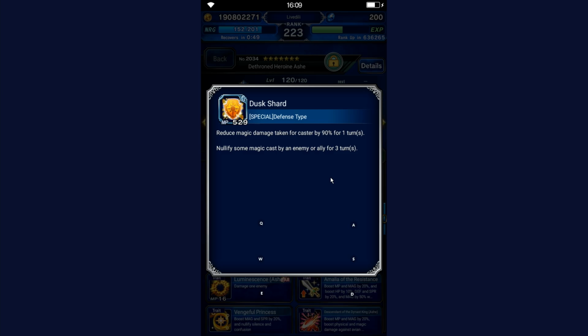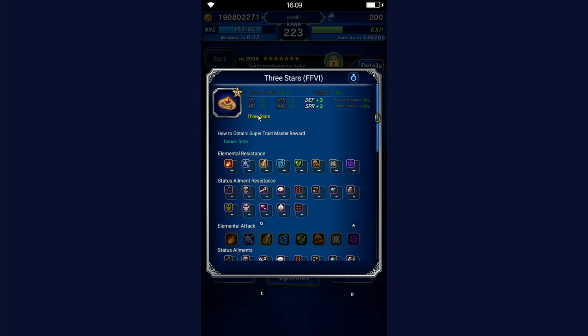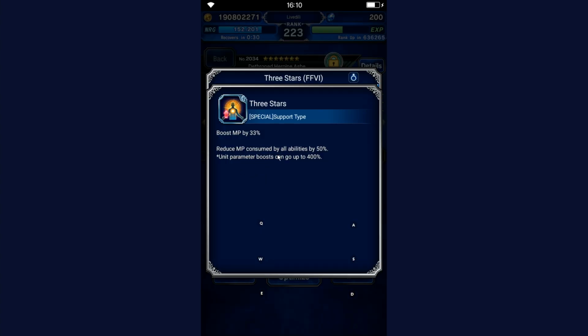I would advise only use Ash if you have her. She's too good for this fight. She completely negates this. Secondly, as you can see, Dusk Shard is super expensive for your mana at 529. So the way I geared her is 3 stars. It is a reduce MP consumed by all abilities by 50%.